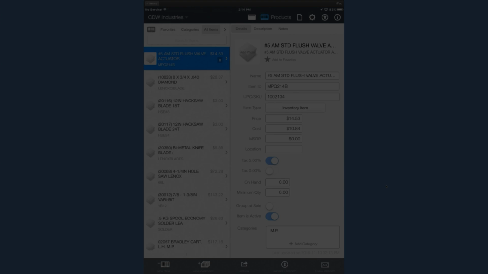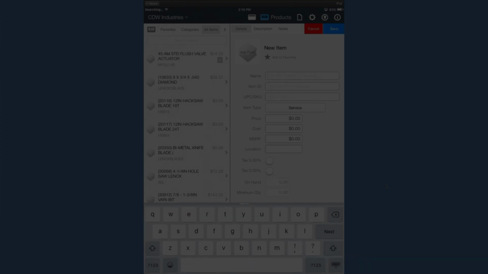And in the next video, I'm going to show you how to import your parts from your vendor so they show up in here without you having to do them manually. So if you were to do it manually, you would click on the new item at the bottom, fill in all the details, and then save it. And that's about it for setting up your products for now.